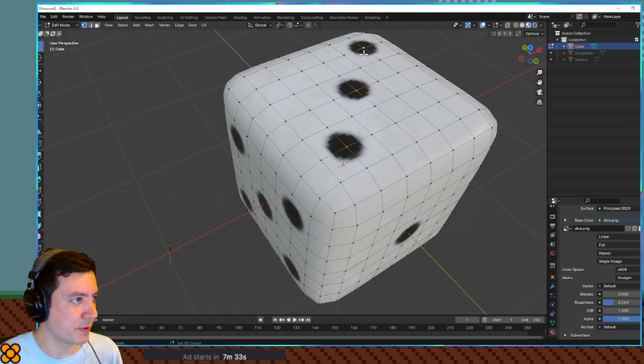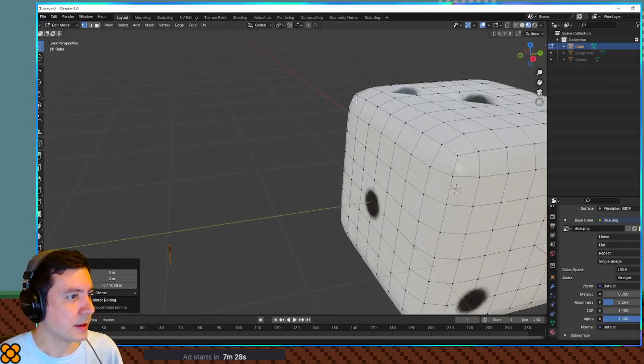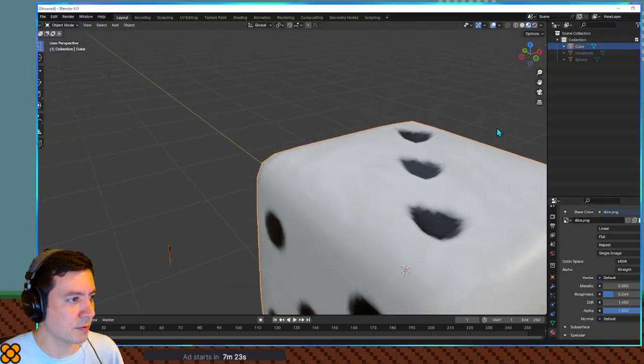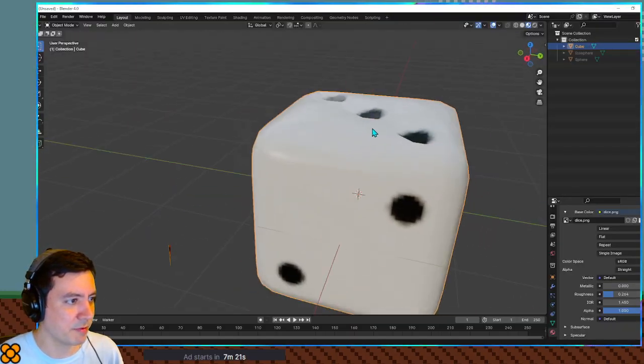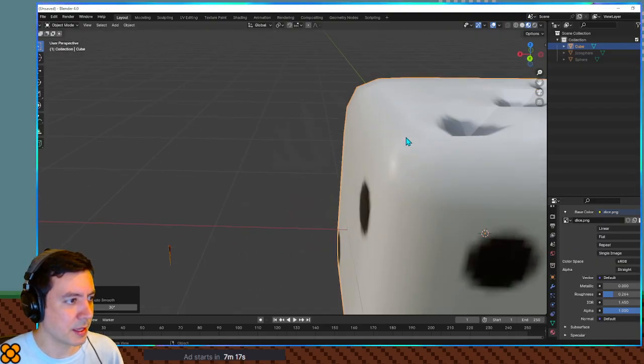Like I could take the vertices, bring them in, and that gives you this, which isn't a terrible effect since it's still a smoothly shaded element.